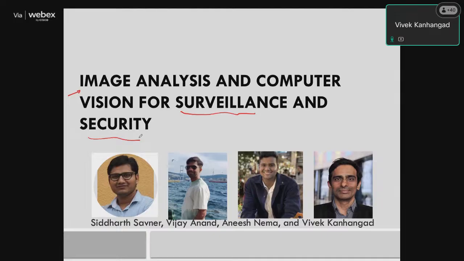Once I give you an overview of the research works that we have carried out in the recent past, we'll focus on the underlying concepts that we require to work in these areas. At that point, I'll go to the very fundamentals and basics. So let me know if you find it too simple or too advanced, but I'll try to keep it as simple as possible, focusing more on the fundamental concepts.